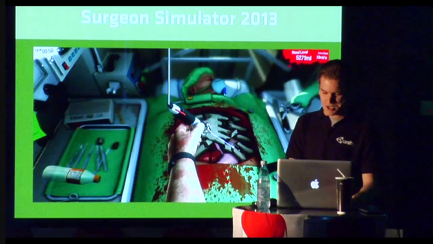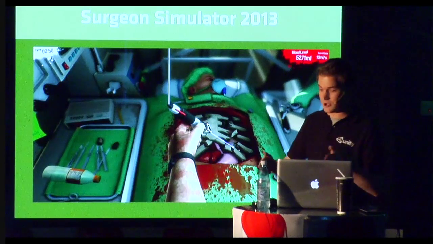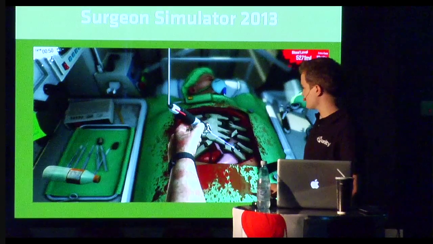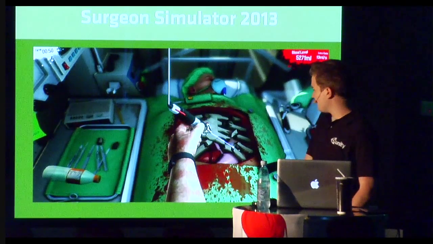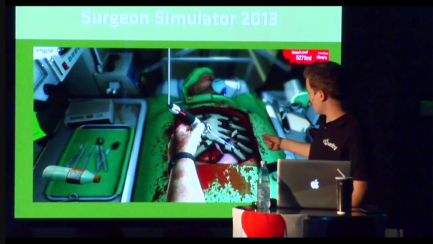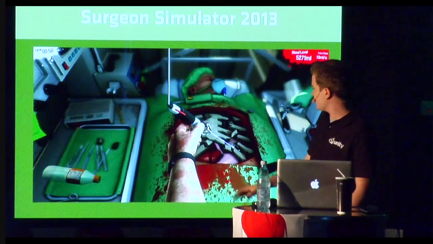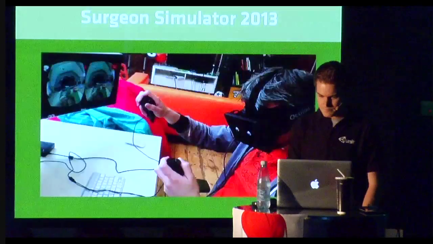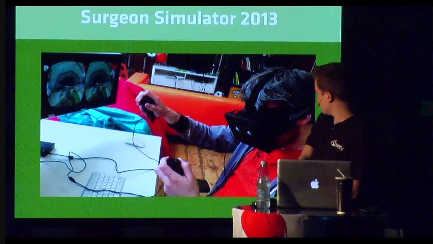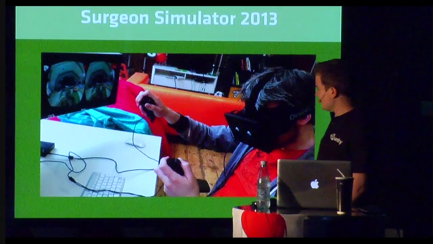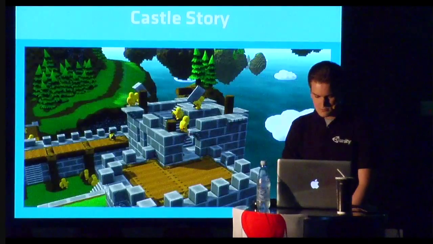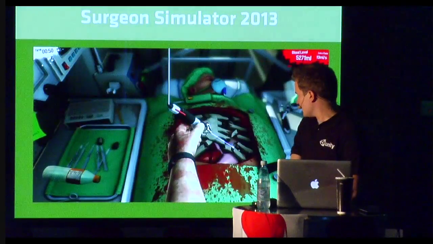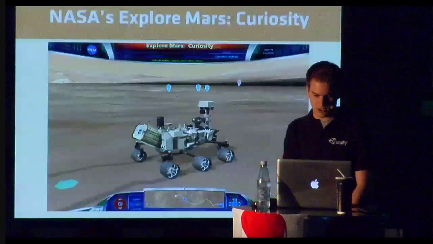Meet the Medic. So it's made by four guys in a 48-hour game jam. It was really popular, so then they took 48 days to make it and sold it on Steam. Valve gave them a load of assets so you could perform surgery on the heavy character from Team Fortress 2. It also supports Oculus Rift, although it doesn't come with the bobbly eyes, and the Razer Hydra and stuff like that. So Unity is in lots of different games, and lots of different peripherals that can go with it.